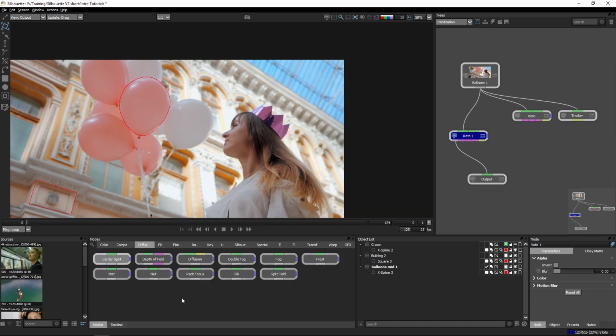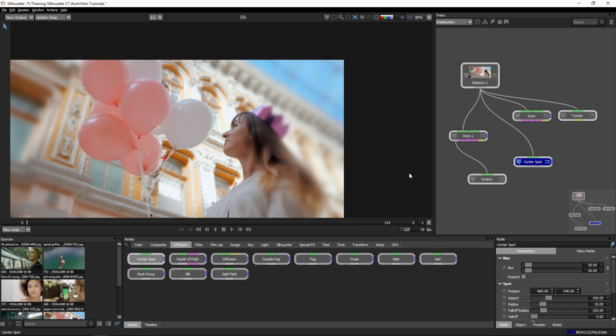Of course, we can also use this same idea. If I come in to add another node, I'll add a center spot node in here. We can do the same sort of thing to nodes that don't accept tracking data, but can be keyframed. So in this case, the center spot has a spot position. Turn the animation on there.